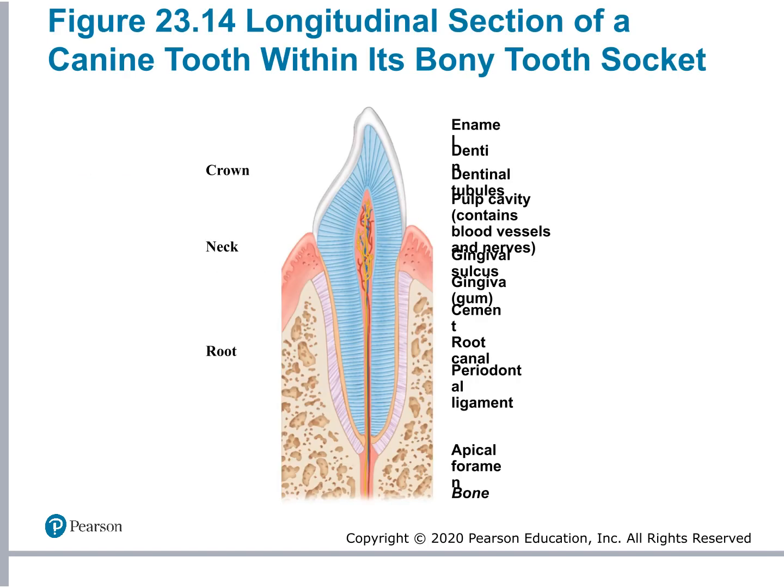All right, here's the tooth. The part of the tooth that is above here is the crown. I guess I can try to draw a little bracket. That is the crown of the tooth. The neck is the part that's actually in the gum line, so that's the neck. And then the root is the part that's in the bone itself. So crown, neck, and then root.